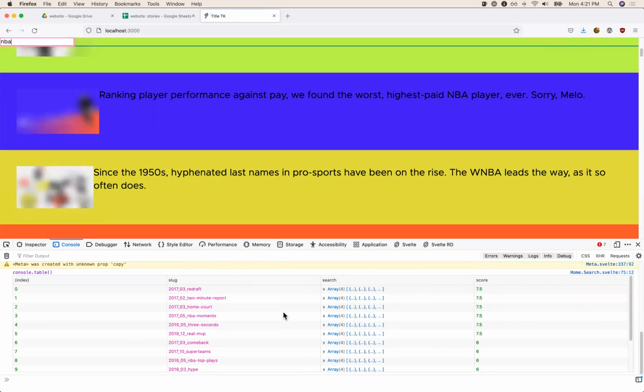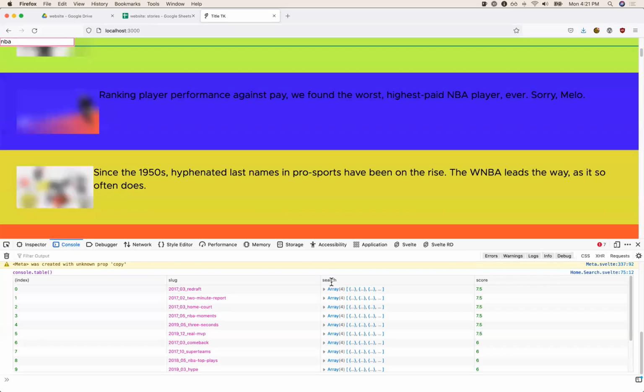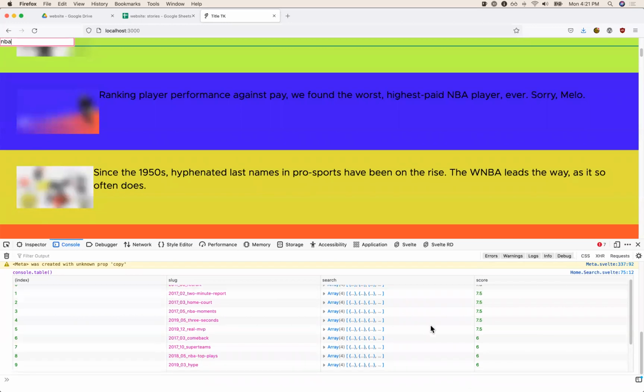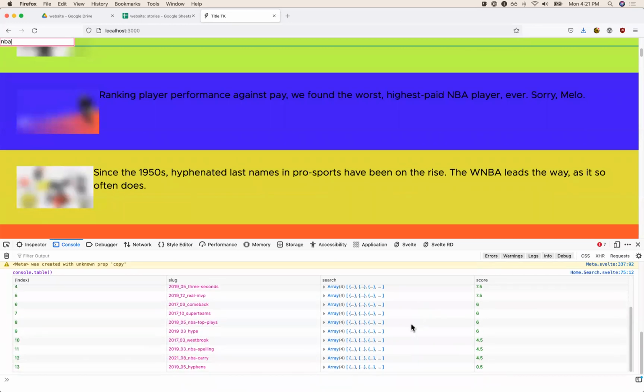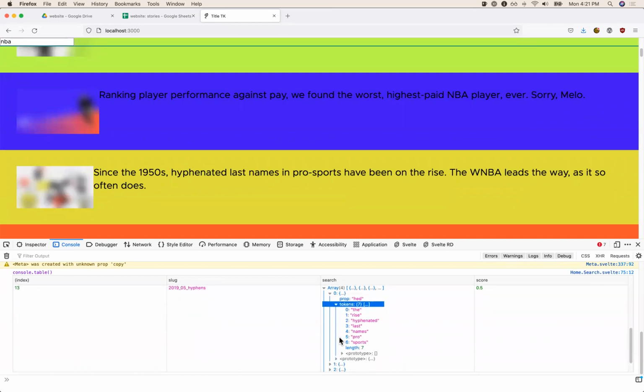Nice, 7.5s. So that means it's in. Interesting. We could log out the specific results. It also gets a half point if it's the full word, right? Yes. Oh, this one had a little 0.5. Let's see the low ones. What are the low ones? That means it just... hyphens. What even is that? Oh, the rise of hyphen names.